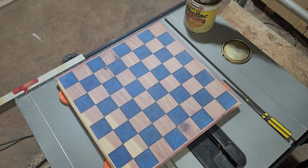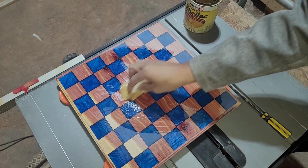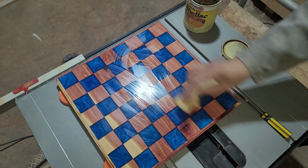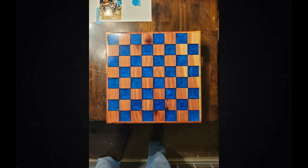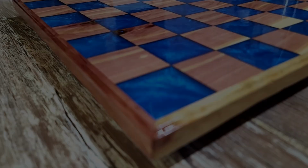Speaking of application, I used shellac for the first time, and this stuff dries extremely fast. It's a little hard to work with, but I think because it sealed the wood so well, I was able to give it a quick sanding and put a thick layer of polyurethane, and it turned out fantastic. So shellac might be the MVP here.